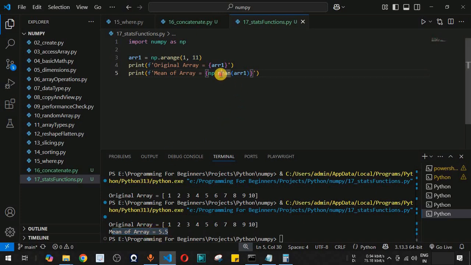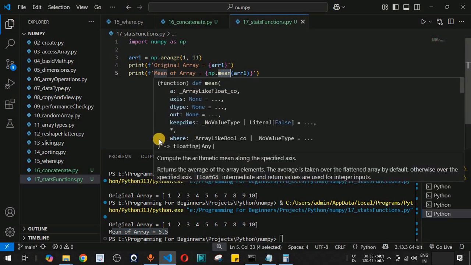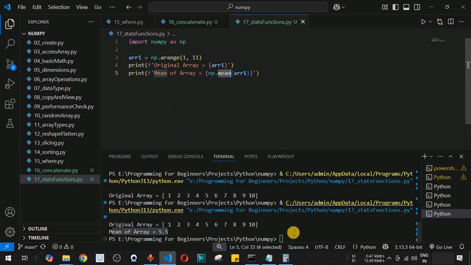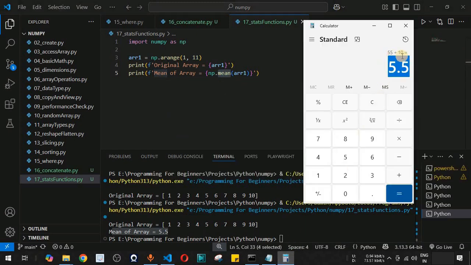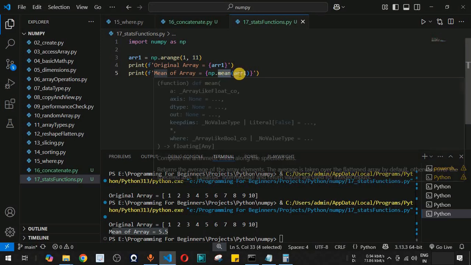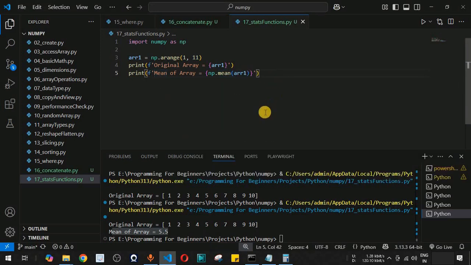Now guys, simply the NumPy library provides you this particular function in order to quickly calculate the average, so you don't have to add all the numbers and then divide the sum of all those numbers by the count of the elements present inside the array. So this is a very important function in order to find the average of a specific array over here.